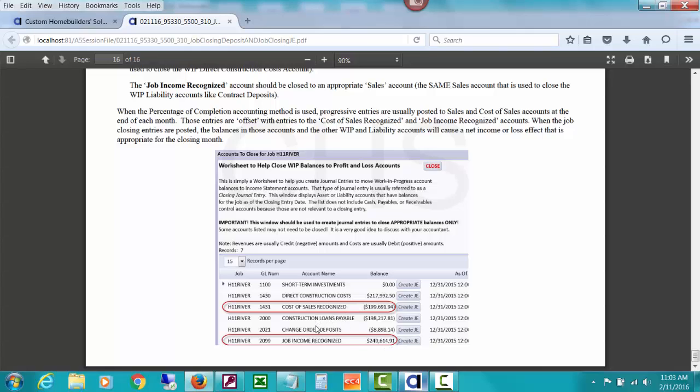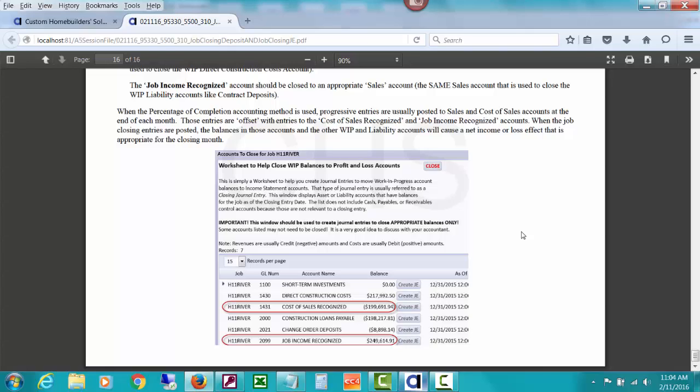You would probably, since you post your closing deposit, just have contract deposits just like on that other job and not these two entries. But this is just an example here to show you how you might have these two types of accounts. This one would probably be closed to sales, and this one would be closed to sales, and a contract balance amount would be closed to sales.